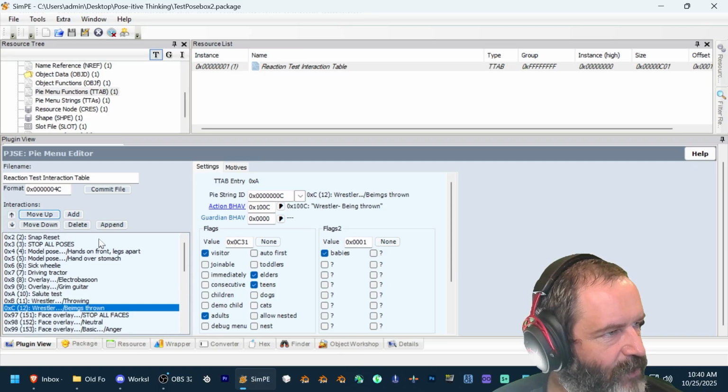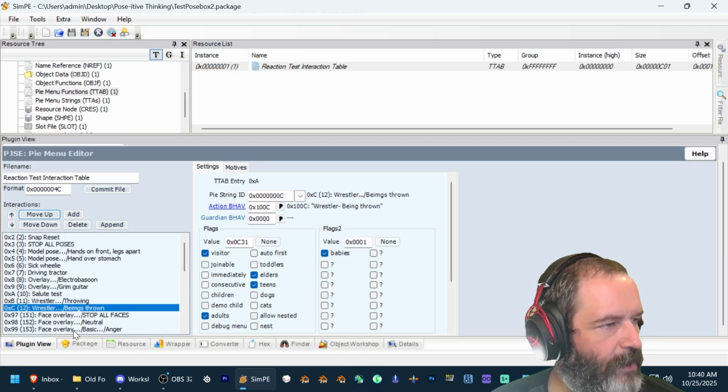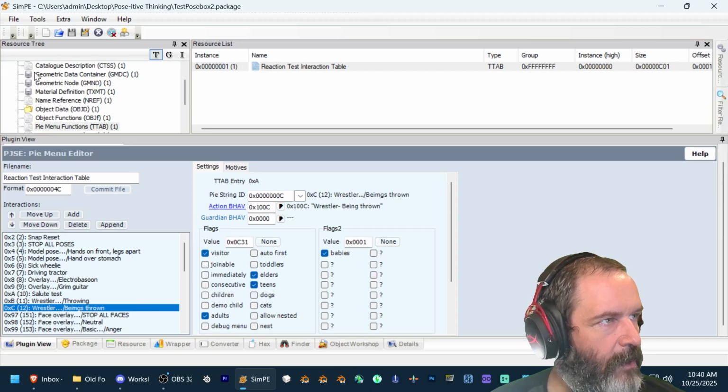And then the face overlays are their own sub menu. So I just want these to appear before face overlay. That's why I'm reordering them. So I commit. I give that a quick save, and we're ready to test.